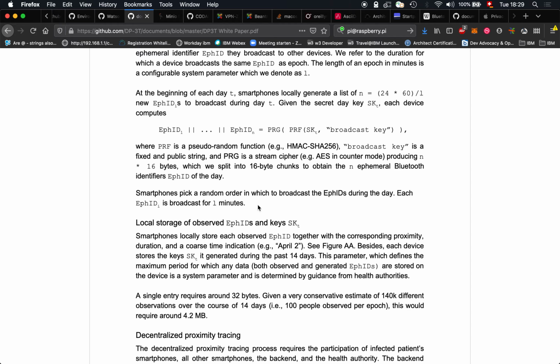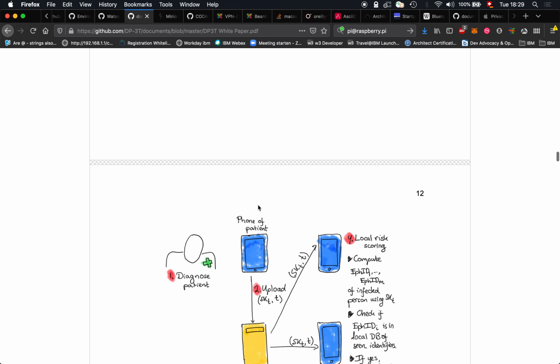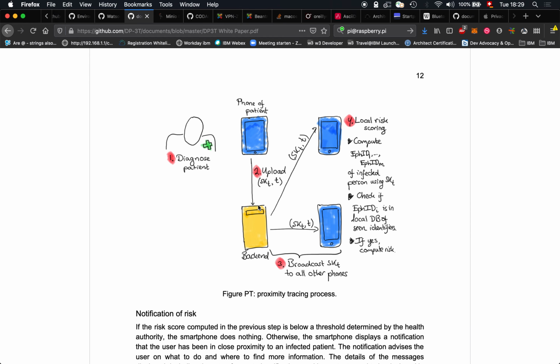Okay, so then it's getting more interesting once you are infected. So you can imagine that you will collect those short-lived IDs when you are roaming around.